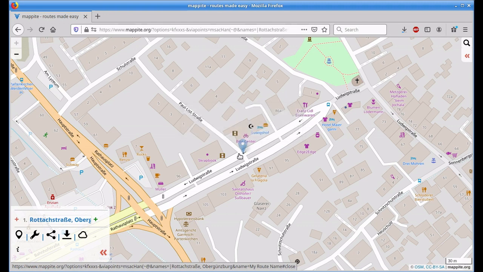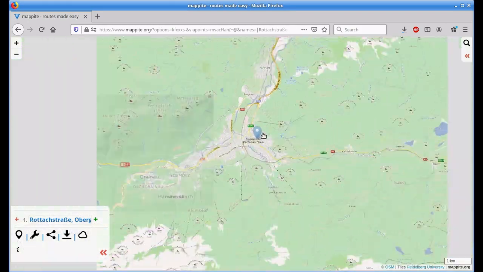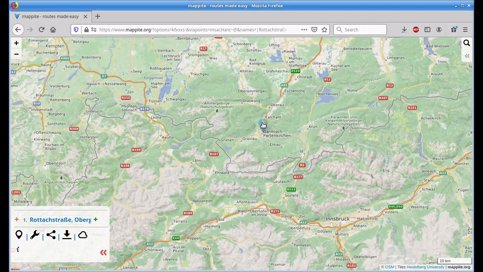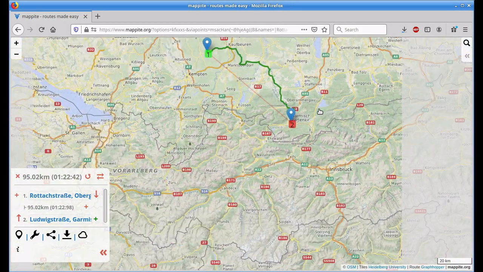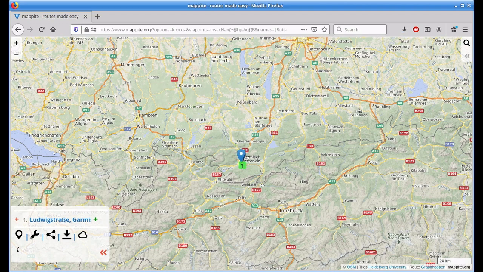You see that the marker is alpha. This means that this is a potential marker. To make it a real marker, just right click or long tap again. Okay, let's remove the first, since this is our starting point.